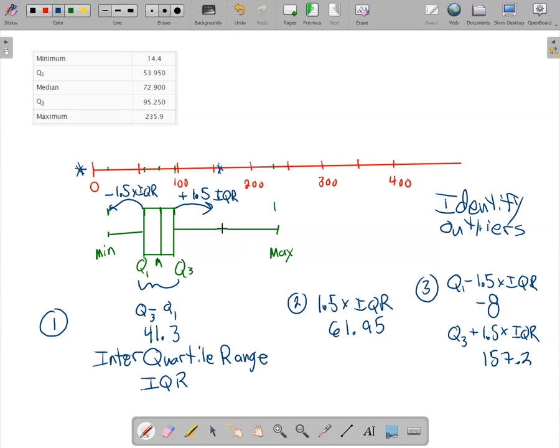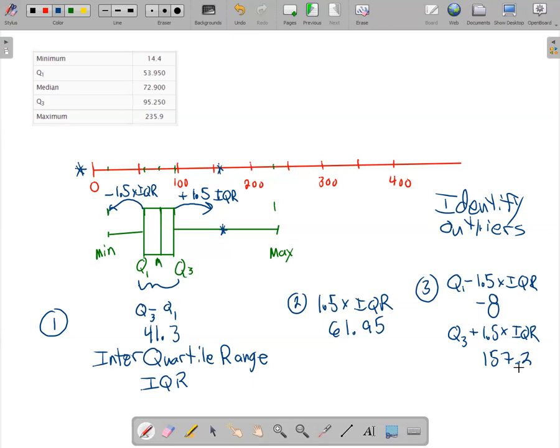So I'm going to translate that down to my box plot. This is the point on my number line where I would say any number bigger than 157.2 is unusually big compared to the majority of data. And if there's anyone that has a fat number that's below -8, they're too low compared to everybody else. I don't know how you could have negative fat, right? So we would just say nobody's too low, because you can't have a -8. But that's the number we calculated.